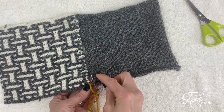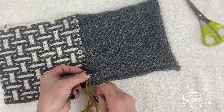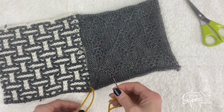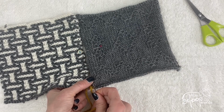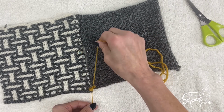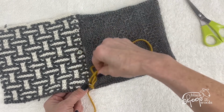Now you can miss a stitch and go through two stitches if you want to. You don't have to do every single stitch, but whatever you choose to do, do it on both squares so that you stay at the same point up for each stitch. So I'm just going to do it with one stitch, just so that my stitches are quite small, and the smaller your stitches, the more invisible they'll become. So down and up, and that's it all the way along.